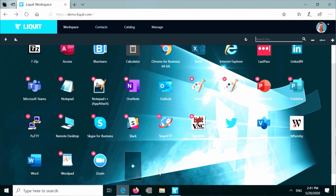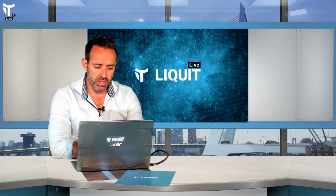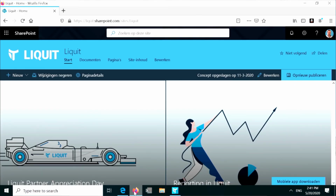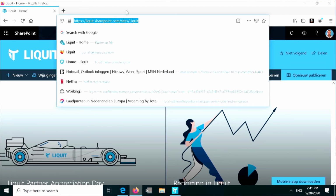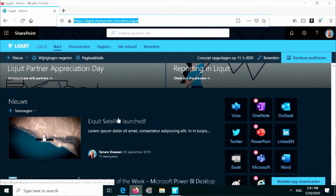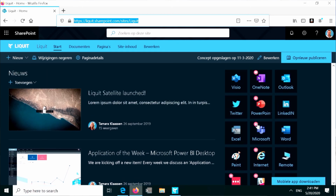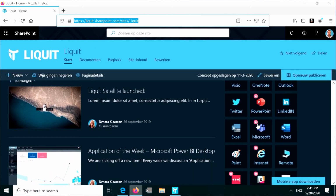Now last but not least, if you don't like a front end, we're able to run external solutions. We work together with a variety of solutions which will use our API information. So I just talked about Microsoft Teams, other portal solutions, and in this case I will show you the SharePoint Online integration we've created for this demo. So currently I'm running on liquit.sharepoint.com, that's Microsoft Office 365 SharePoint Online, containing a demo page with some demo information, and this is the integration we have with Microsoft SharePoint Online, serving you all the same applications again. And I can simply click on an application and it will launch the application, for instance Microsoft Excel, which will go to Office 365 Online, serving you with single sign-on.